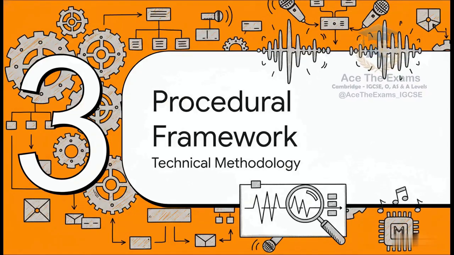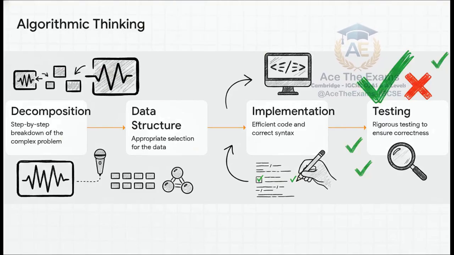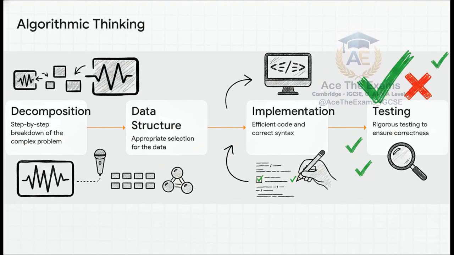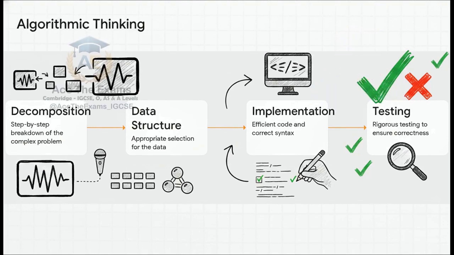All right, Section 3, the procedural framework. Let's talk about the exact technical methodology. Welcome to our interactive workshop. For the next few minutes, we're going to actively apply these concepts. In computer science, examiners don't just want to see the final, magically correct answer. They want to see your brain working on the page.